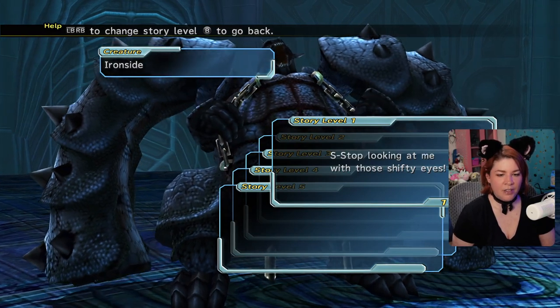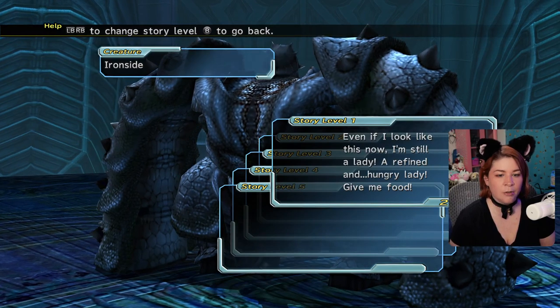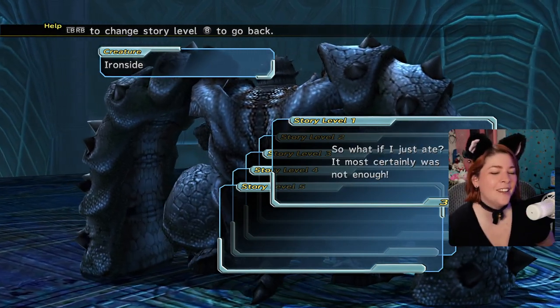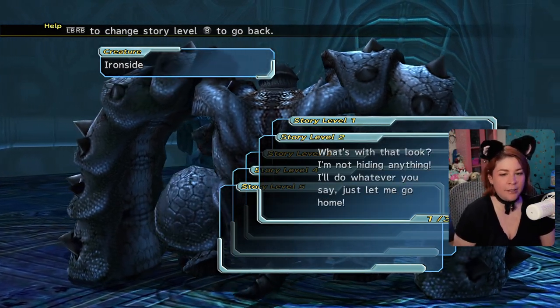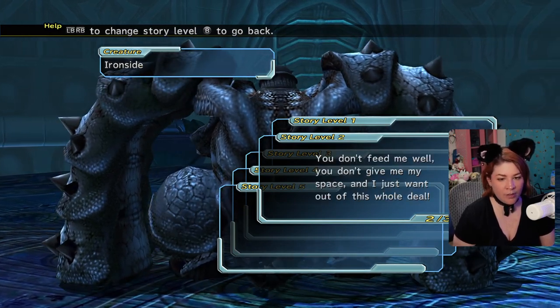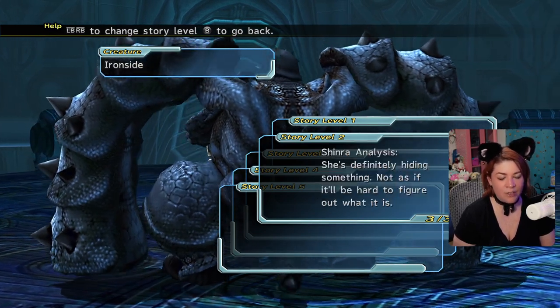Alright, stop looking at me with those shifty eyes. Even if I look like this now, I'm still a lady. A refined and hungry lady. Give me food. So what if I just ate? It most certainly was not enough. What's with that look? I'm not hiding anything. I'll do whatever you say. Just let me go home. You don't feed me well. You don't give me my space, and I want out of this whole deal.